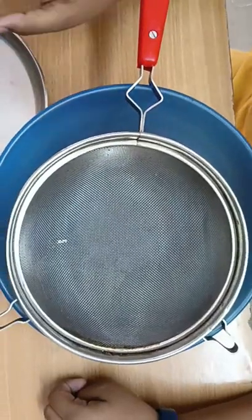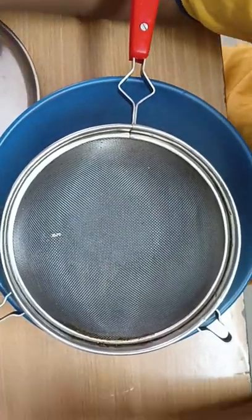Today I'm going to make a chocolate cake. It's my father's birthday, so I'm making a cake for him. Let's see how to make it. Now let's start. First, 1 cup of maida.